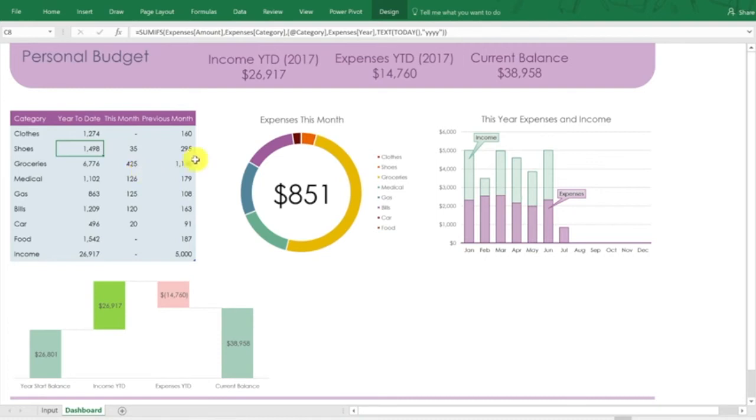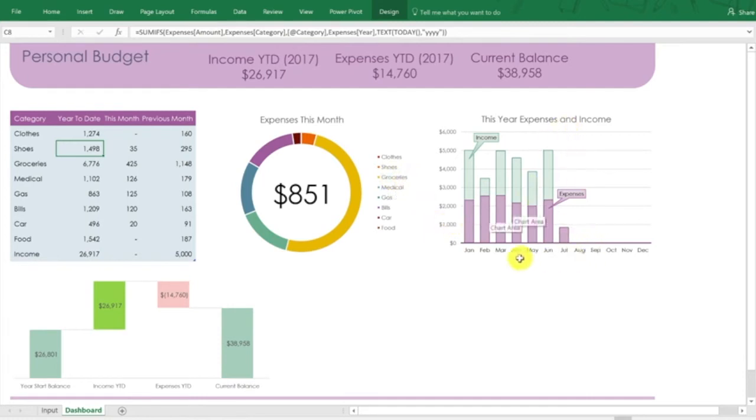So, as I told you, always look for that beacon, always keep it in the back of your head. Okay, the next chart here, the biggest thing that I want to look at is the total expenses this month. So this chart is basically just showing expenses for this month. So showing me the total here, and the colors here for the donut chart show me what's taking up the biggest chunk of my monthly expenses. And as you can see here, it's groceries, okay?